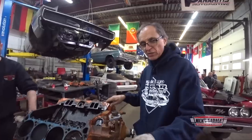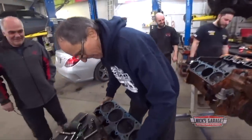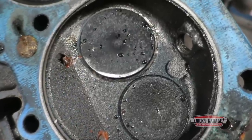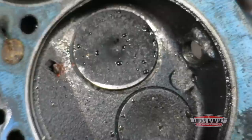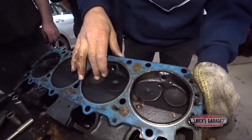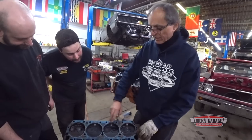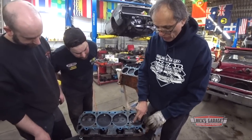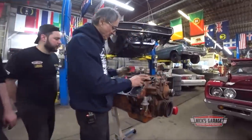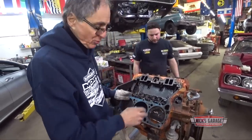So, did we damage the cylinder head? Or did we damage the cylinder? Let's see what we got here. Okay, the cylinder head is damaged. This is how the antifreeze came into the oil. Oh, look, this is good news. Someone has removed these cylinder heads before. See this gasket? It's not genuine from Chrysler. There's a hole in the chamber. That explains the antifreeze in the motor oil. And second of all, we got no damage on the cylinder from what I see, hopefully. So that means we could save the original motor.